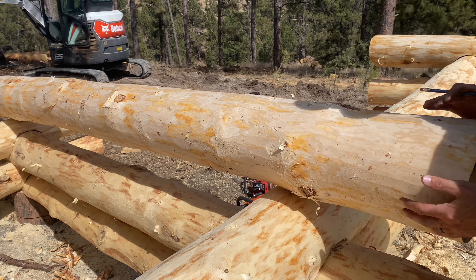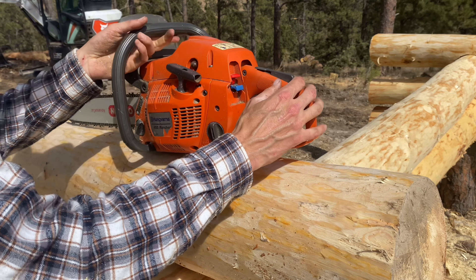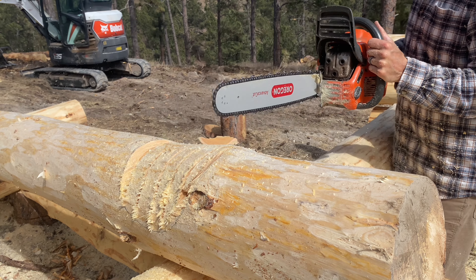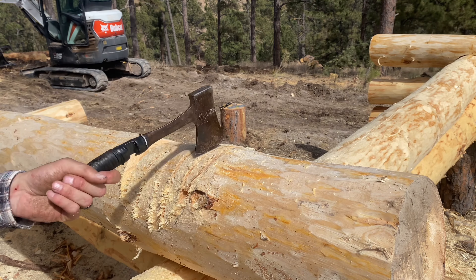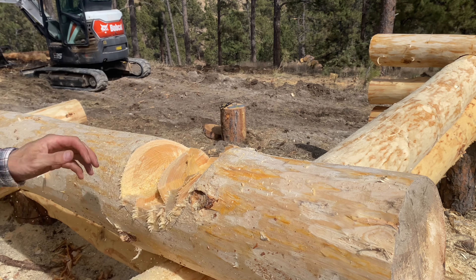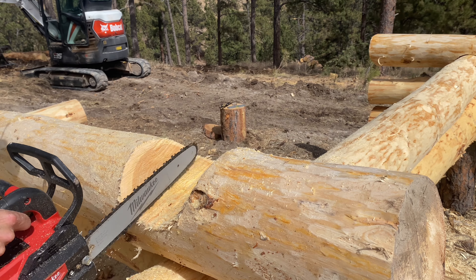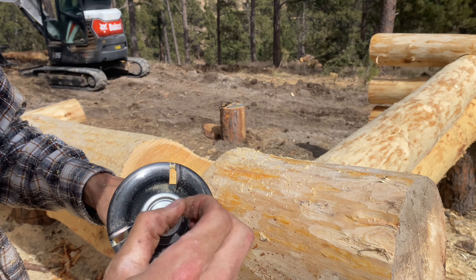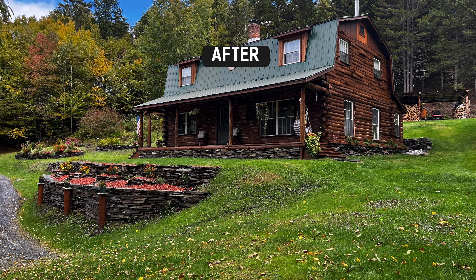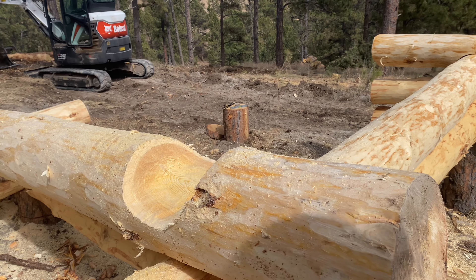All right — first I scribed it, now I roll it over and darken my lines. I do the initial cut with the big chainsaw. I prefer a hatchet and axe method of removing these slices — hatch it in here to do a little less chainsaw work. Then I come in with the little one for a little more control so I don't cut past my line. I finish with the grinder with this special blade I bought — I sanded the whole other log cabin we used to live in with this blade, it takes off quite a bit of material. Then we do the other side.